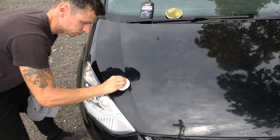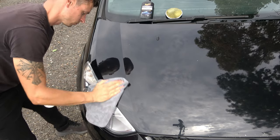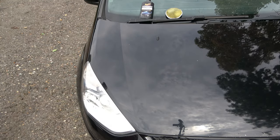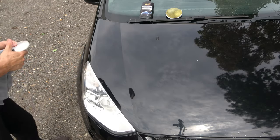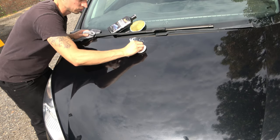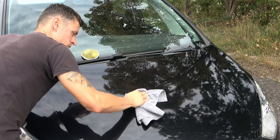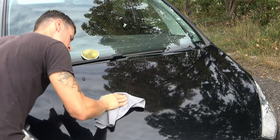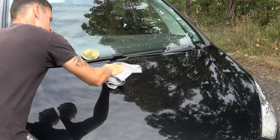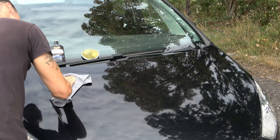Be quick, be organised, and make sure you've got a cloth very close to hand. What you'll find is this works its way into the paint so quickly and it's so satisfying to see how it enhances the paintwork - it gives it that deep wet look that you don't get with other polishes. But it really has to be done very quickly; you can't just leave it on for a couple of minutes. This is pretty much a get it on, get it off process.